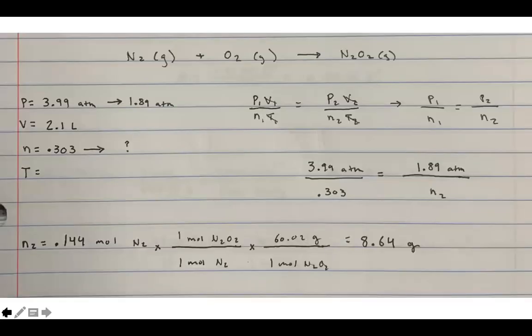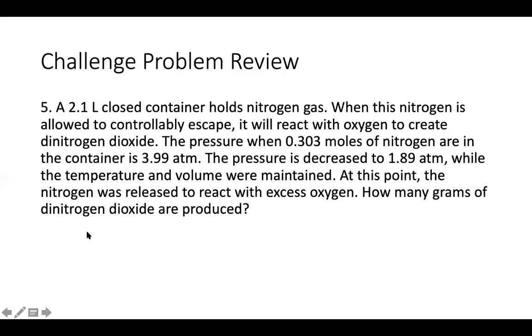Are there any questions on any of these challenge problems or any questions at all? Just a minute. So for gas laws, how do you know you're solving a stoichiometry question? Excuse me, can you just repeat the question? Like for gas laws, right? How do you know that this question is a stoichiometry question? A stoichiometry question? Yeah. So I knew this was a stoichiometry question because they refer to nitrogen gas originally, right?